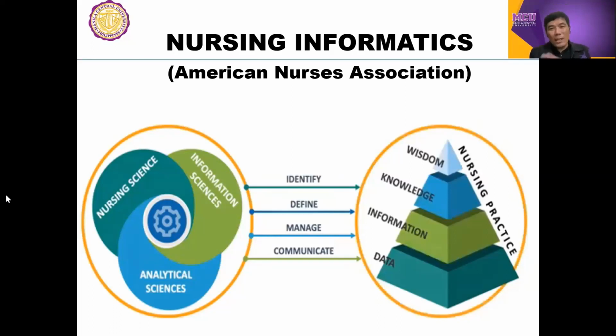So as it considers the processing of data, information, knowledge, and wisdom, nursing science, information science, and analytical science are combined concepts to facilitate data, information, knowledge, and it becomes wisdom. Why, sir, have you included wisdom at the top? Because wisdom could be used as a way of clinical decision making already.